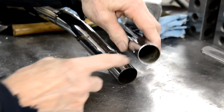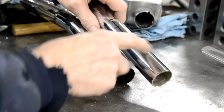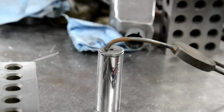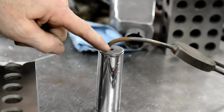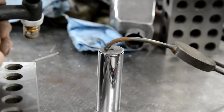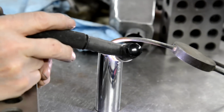Then what we're going to do is we're going to weld a little piece in the end with a big hole in it to let some of it out there. And then we'll put this in the mill and drill a load of holes in it and weld it on there. So I've cut this to length, and the disc, if you use hole saws, never throw the disc away. Because like here, I've been cutting a hole for the same size tube, so now I've got a nice disc. We'll make the hole bigger, but for the time being, I'm going to just tack this on and then I'll weld it. Mind your eyes.